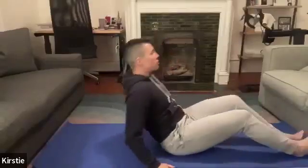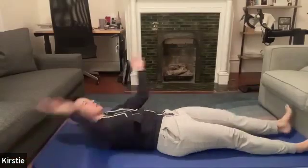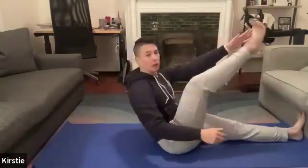So we have alternating V-ups, or honestly any ab piece core work that you like. This can just be a V-sit hold, so just an isometric hold, no movement. The original idea, I'll work backwards from this, is we're going to lie down, right? And the original idea is taking your opposite hand, bringing it to your opposite foot, and then coming back up. Now this is quite challenging, or it can be, right?